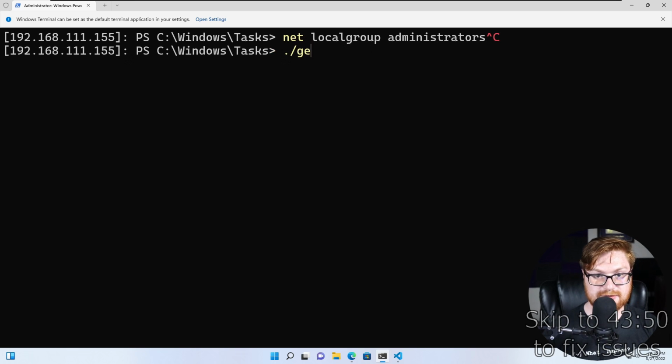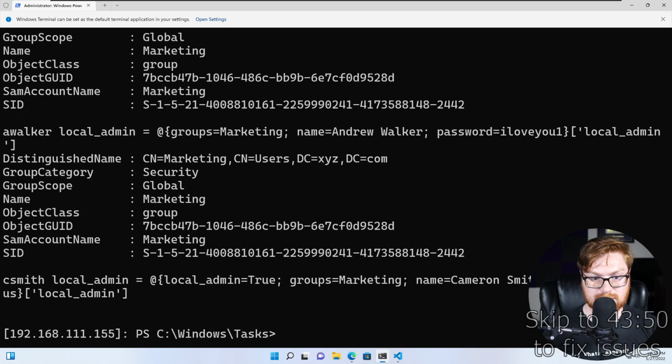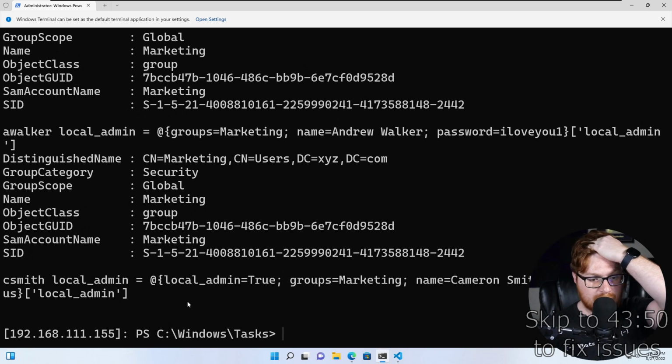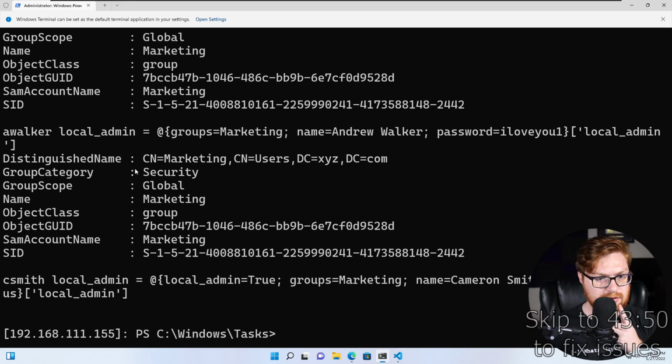Let's GenAD on our new.json. It literally works. Why is it not indexing? Why did it not index? Does it need to... Why did that not work?